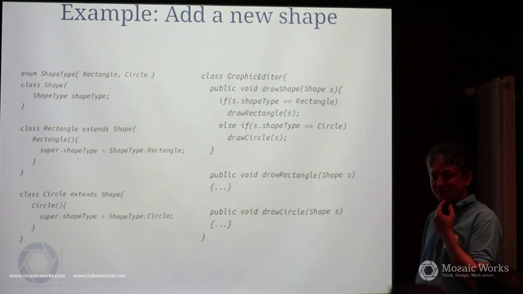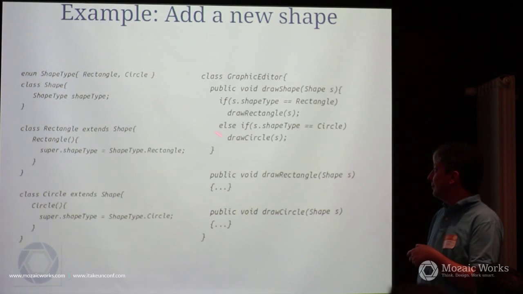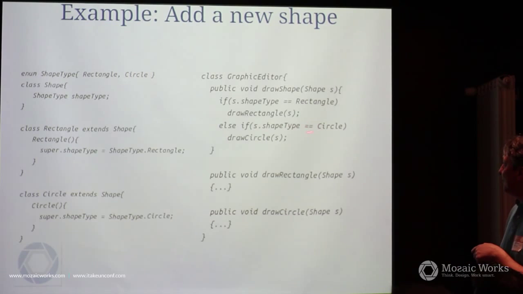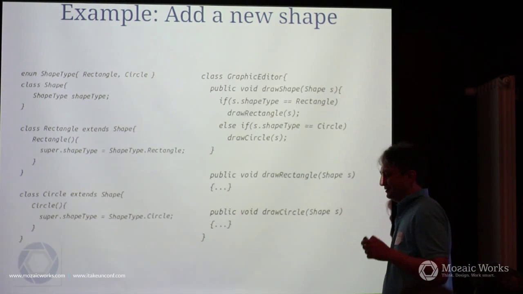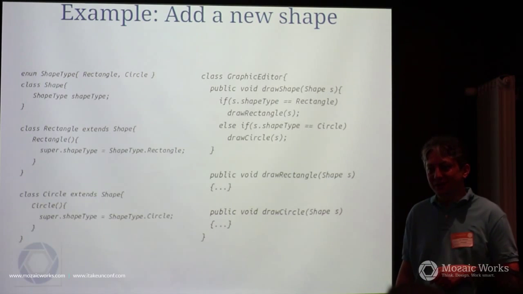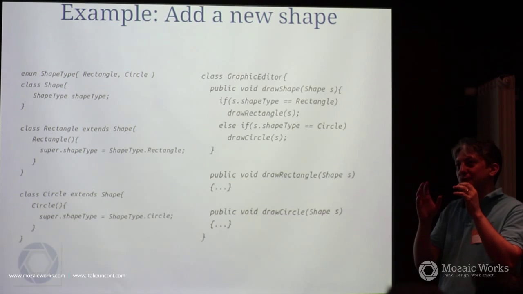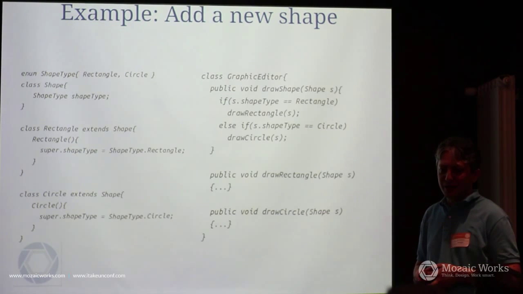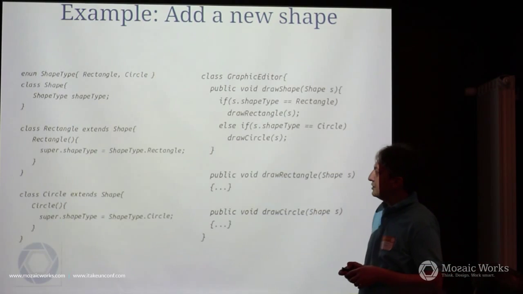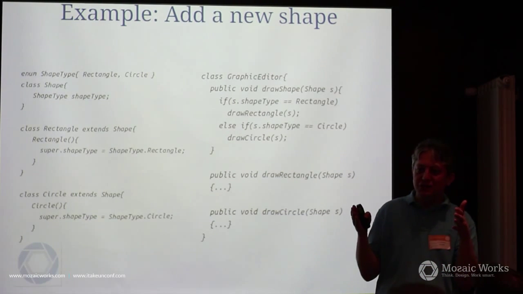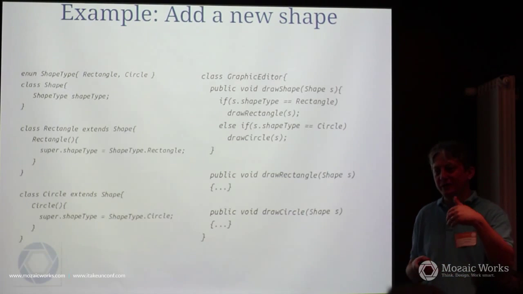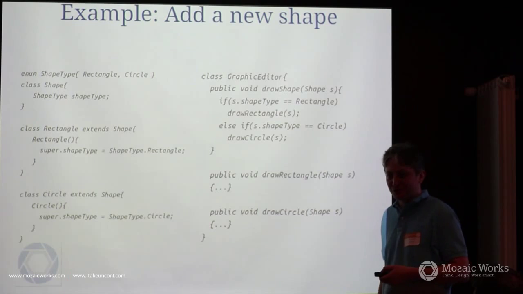No, because the rectangle. Sorry? You don't. The rectangle. Well, the way this is written, you have to. Because it checks. Doesn't it inherit rectangle? Well, that's another problem, but I'm not talking about that. That's actually a violation of contracts. If you derive a square from a rectangle, you are violating the contract of the rectangle class. The contract of the rectangle class is that whenever you change the width, it doesn't change the height. And you violate this if you inherit a square from a rectangle. But that's a violation of the Liskov substitution principle. It's another story.